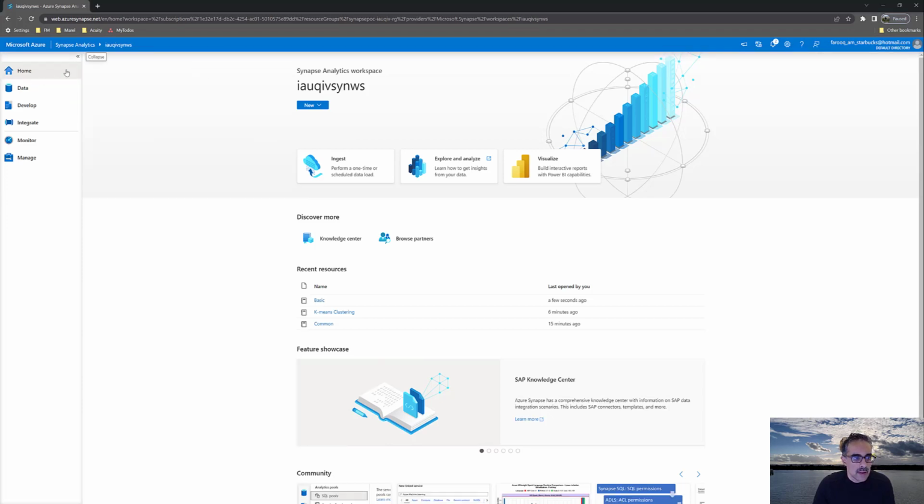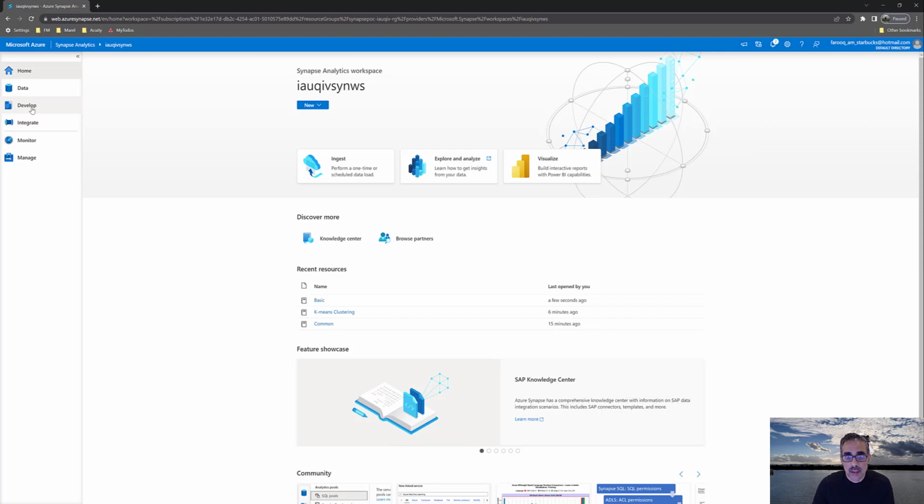On the left-hand side here, you see data. Data is where the data that you need to analyze is kept. This is actually stored in an Azure data lake. Develop is where you put your code, and the code is usually files called notebooks.